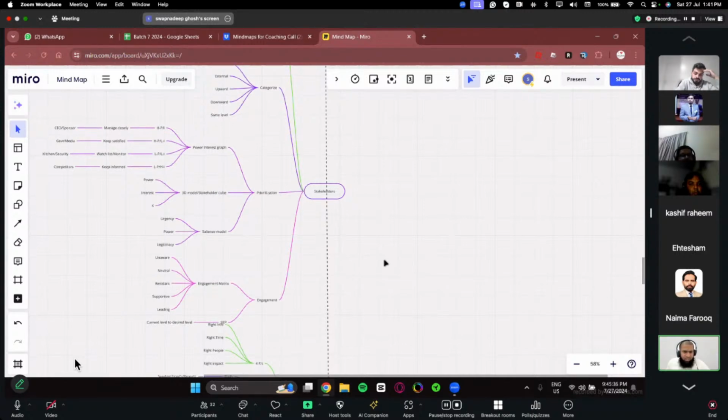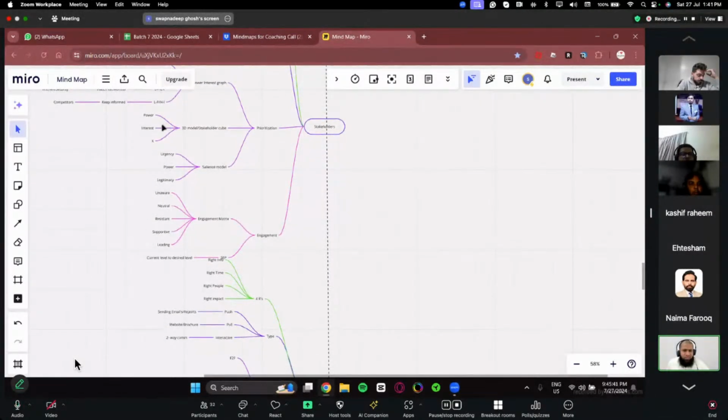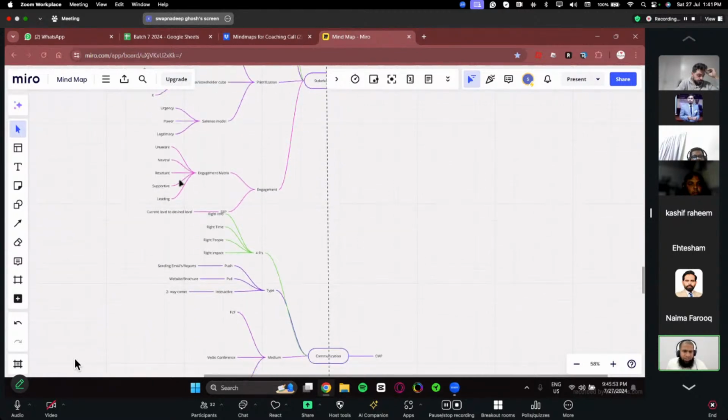In the 3D model or the stakeholder cube, we are making 3 patterns: power, interest, and any other one based on urgency or legitimacy. The salience model has 3 factors: urgency, power, legitimacy. Then coming to stakeholder engagement, we have an engagement matrix and an engagement plan.